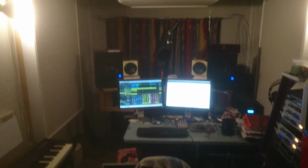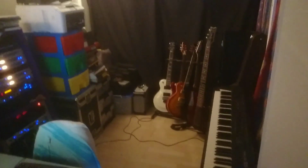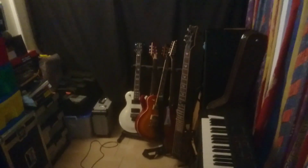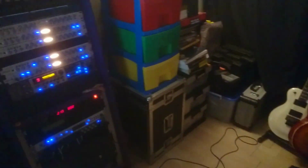Yes, the room itself is not much bigger than a container. It's a kind of a portacom, and I've done a lot of stuff to make it sound a lot better. You can see on the roof I've got this absorber made out of bats that's going to soak up the sound, and it takes the reflections away because I've got a hard floor, so any reflections are sucked up by that, so the acoustics are much better.